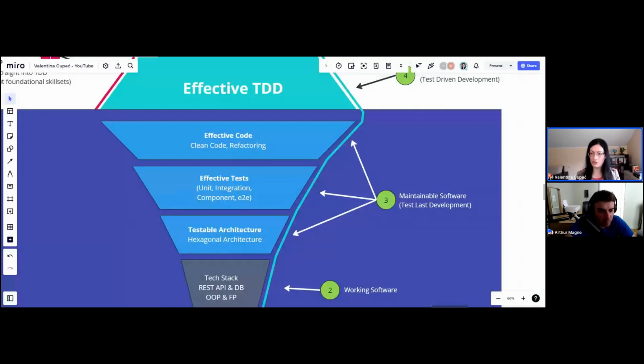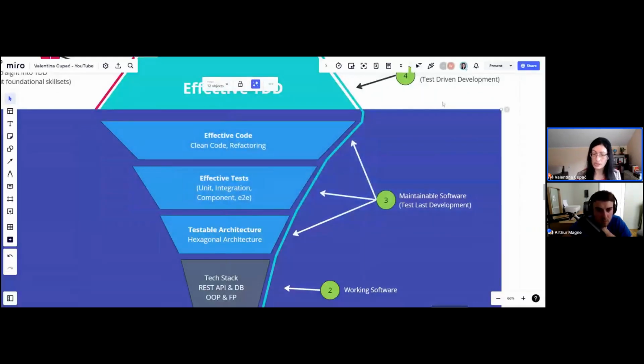Because how can you improve code with refactoring if you don't know what clean code or effective code looks like? So all of this is done on the existing code base so that the team has key skill sets in how to write effective tests and effective code in a test last development approach on the existing software.